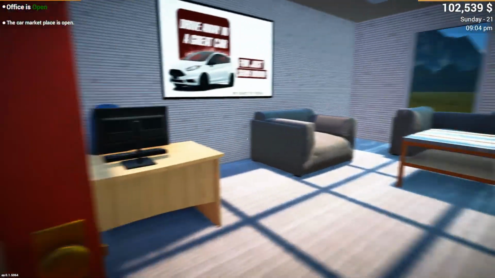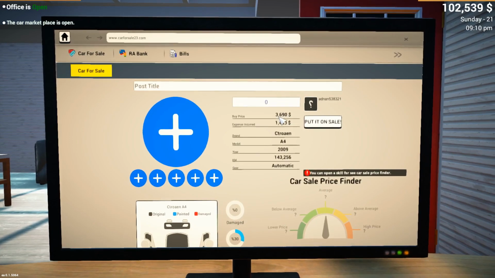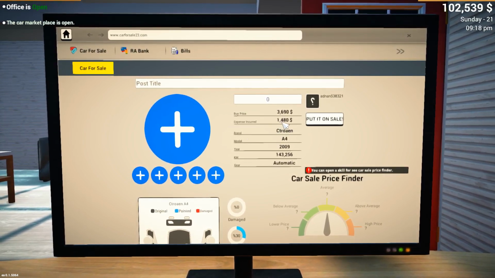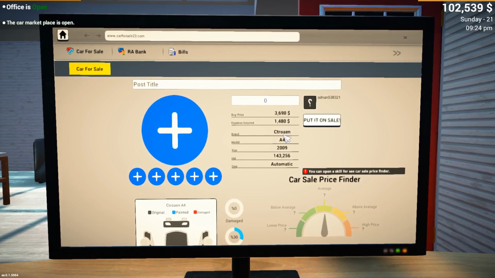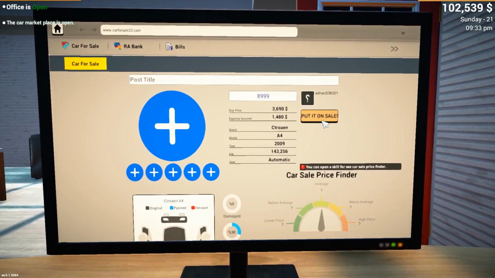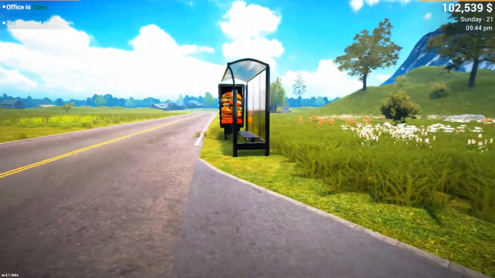On to selling the car now. Let's price it out here. Okay, so, we spent $3,600 on it, $3,700 pretty much, buying the actual car. Spent $1,400, $1,500 pretty much into it, fixing it. Let's see. Let's put it for $89.99 as a starting point and see what people have to say about that. The car market is open right now and I do have $102,000, so let's go see what they have in the car market right now.